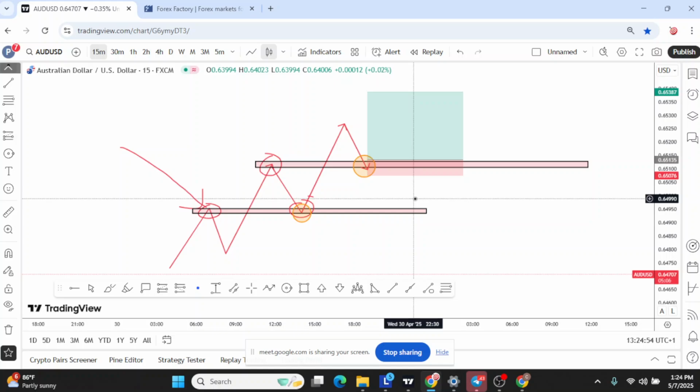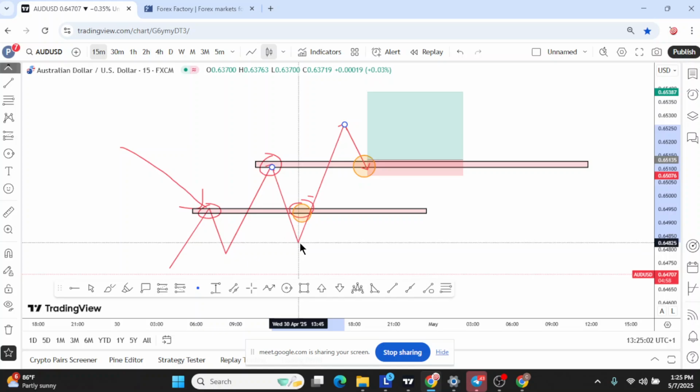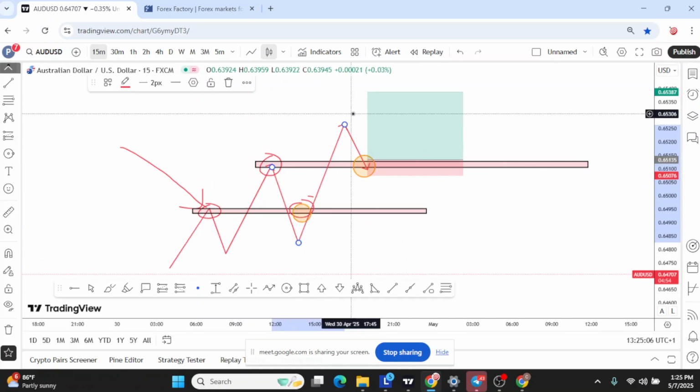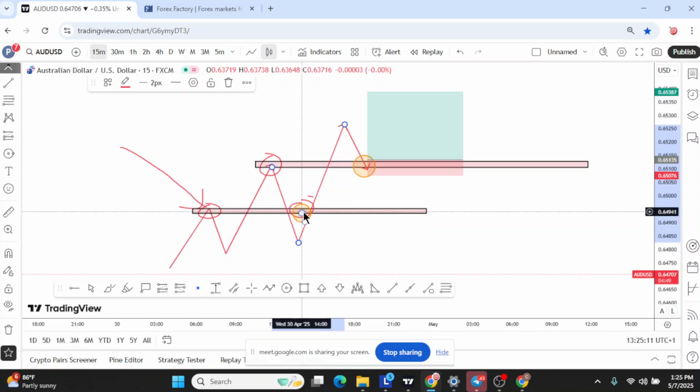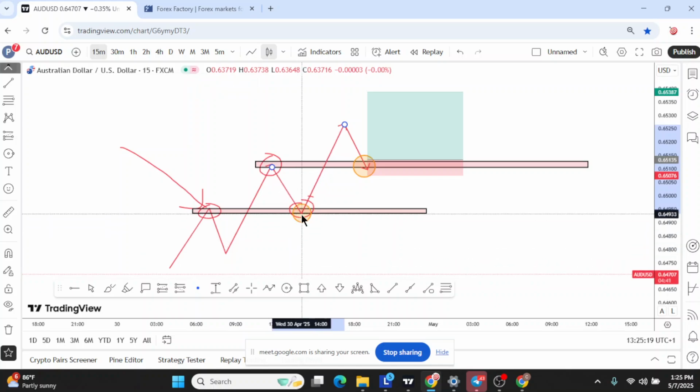We still have other technical tools that we'll make use of, because sometimes as we're expecting price to hold at this point, price might dip lower a bit and also still continue to push up. So in this scenario, there are other technical tools we are still going to learn about that will help us to be able to catch a trade from this point.